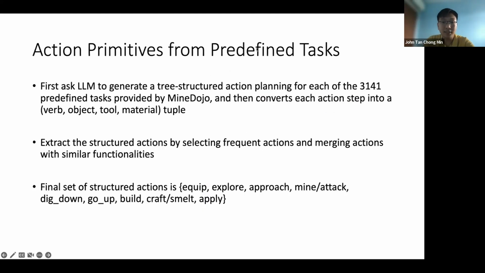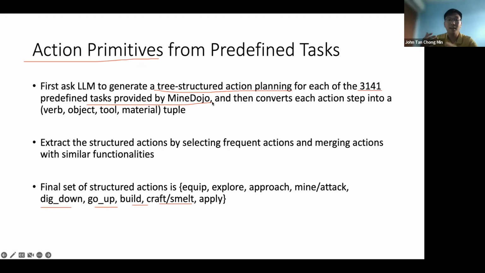All right, so next, how do we get the action primitives? Earlier on, remember we have the list of stuff like dig down, go up, build, craft. All this did not come from thin air. They actually have a very structured process to generate the action primitives. They asked the large language model to do a 3 structured action planning. So there are 3 1 4 1 tasks in MineDojo.